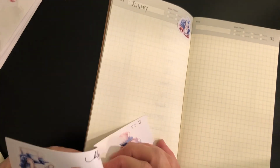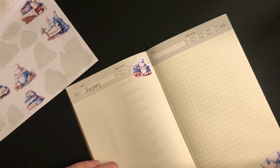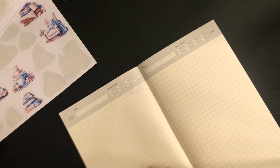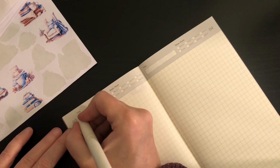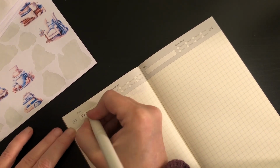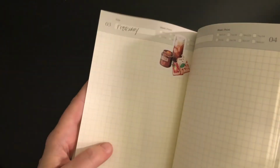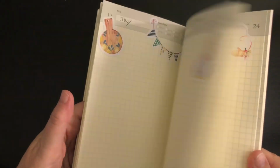And perhaps I would like to do that, but I think right now, with everything, the best way for me is that I have 2 sticker companies and I use them on 2 different sets of notebooks, and that's it. But I have seen some really beautiful things. So let me get the rest of these. Okay, so I'll give you guys a quick peek at the rest of the pages. So yeah, I just put a couple stickers down for each month, but I think it's nice and it ties it together to the calendar, which is great.